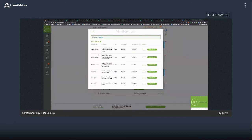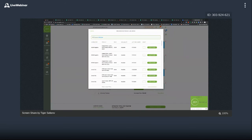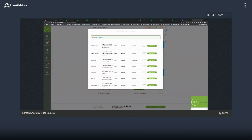For example, some offices can get level ones at much less cost because they have a preferred relationship with their top distributors. I would highly suggest utilizing that as much as possible and only then going to the Zen resource page to get those final products that you didn't get through your main distributors, which are on limited availabilities. Like we were told that one of the big ones still has the masks at the pre-COVID price, but on a very strict allocation. So I would highly recommend you utilize all that as much as you can and then come back to Zen.